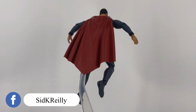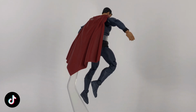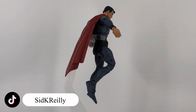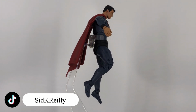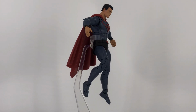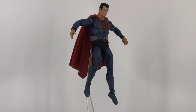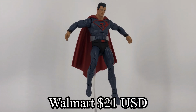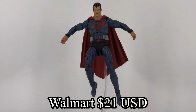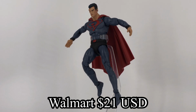And overall value, yeah, I think it's got it. I think that the McFarlane DC Multiverse toys are priced appropriately. I think that they're in a price range where people can pick them up and have a really nice collection and have a lot of playability out of it. So this one in particular, we picked up at a local Walmart for $21 US, which I don't think is bad at all. And it's an easy pill to swallow for a lot of these DC Multiverse McFarlane toys.